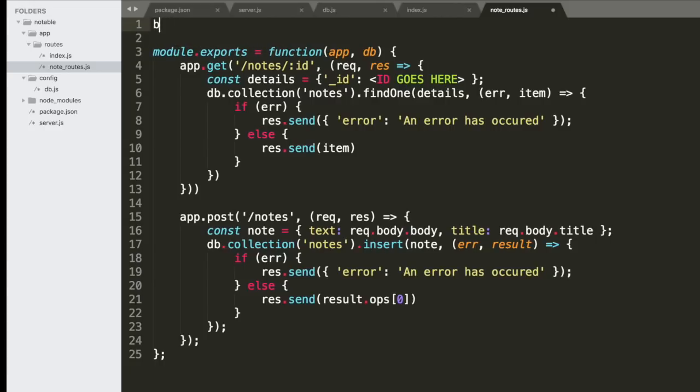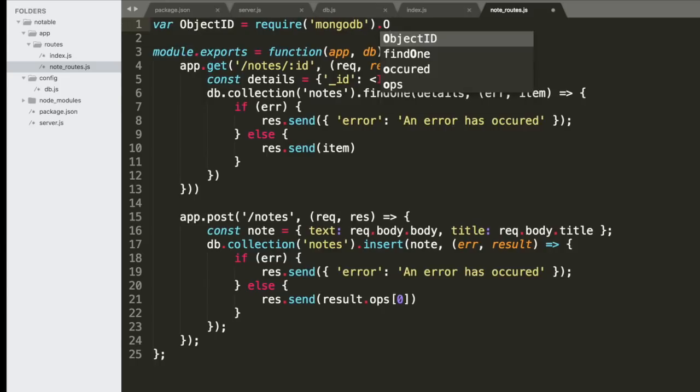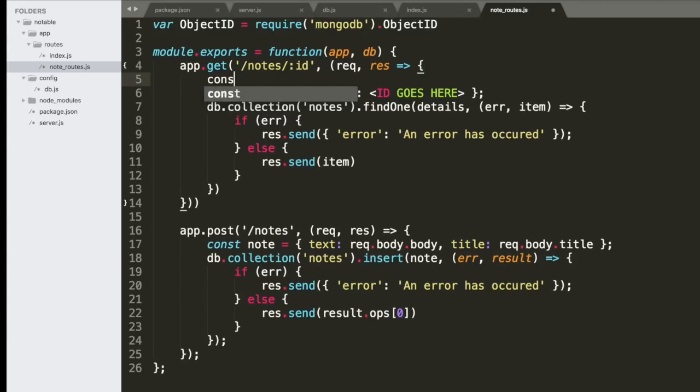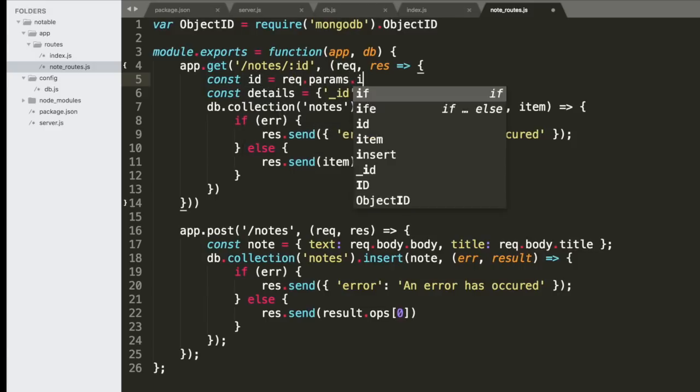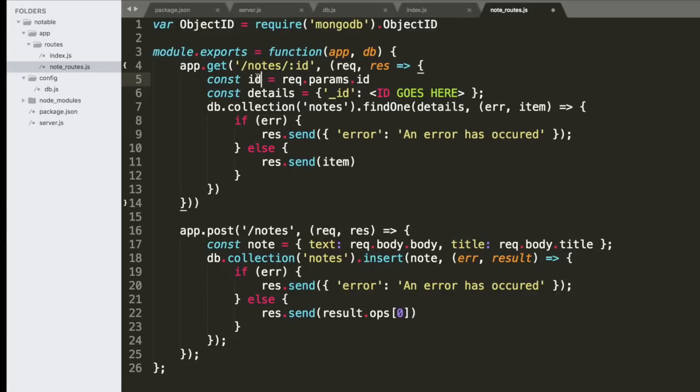So I'm going to do var ObjectID equals require mongodb dot ObjectID. And then down here after the get command, app.get, I'm going to put const id equals req.params.id. So now this id is just the string of the ID from the parameters in the URL.